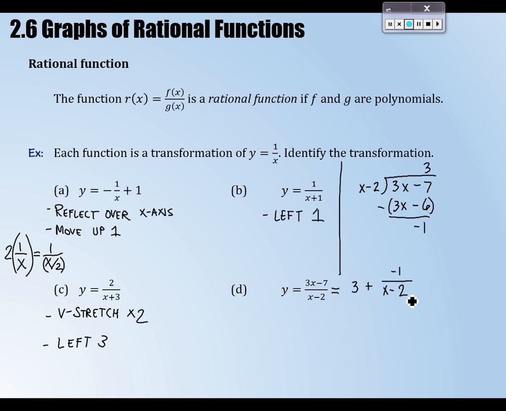This is a transformation of 1 over x? Yeah, maybe it is. What do you want to say, Peter? How does that work? I just can't get my head around how we could do remainder over divisor. Yeah, so it's just like if someone said, what is, I think the example I used the other day, what's 22 divided by 7? What would you say? You'd say 3, right? Plus 1 over 7.